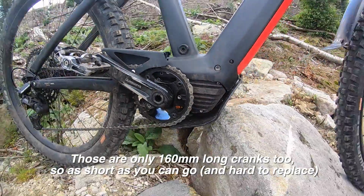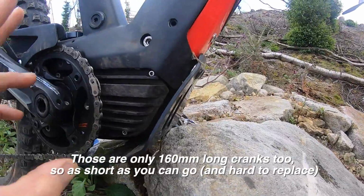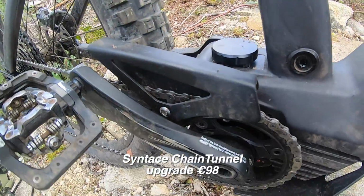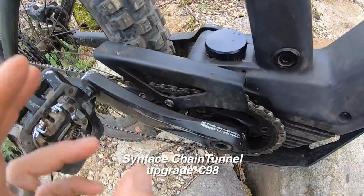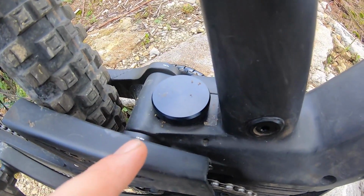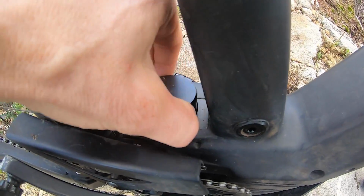But yeah, I'll talk about the geometry in a minute. While I'm down here, you've got the bolt plate, you've got the bash plate there, you've got this chain protector there to stop all the grime coming off that big rear tyre and getting onto the chain. Like I said, I talked about the rear mech protector there. And this isn't the fuel tank. Well, it kind of is. This is where you plug the battery charger in.